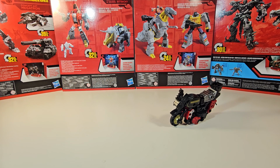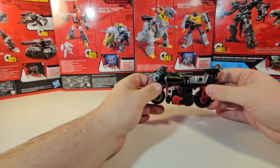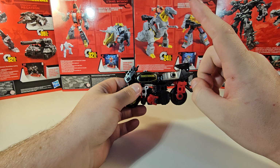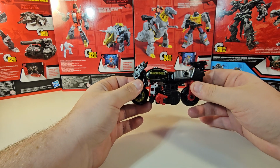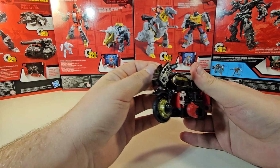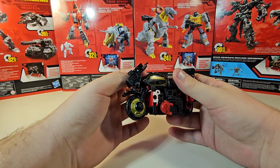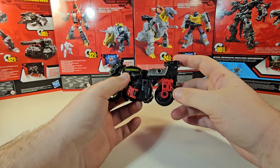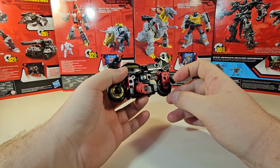Alright, now that we've done that, we can get him into his robot mode. Now to get him into robot mode, I will tell you right now, my copy of Road Pig is extremely stiff, and I have had a dickens of a time. And one thing I will say before we even continue, this does move like a normal motorcycle would. So I think that's pretty neat and nice all at the same time.